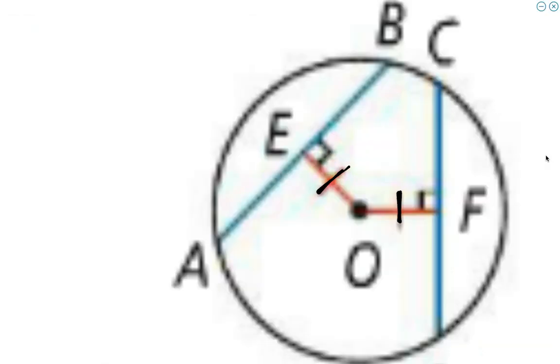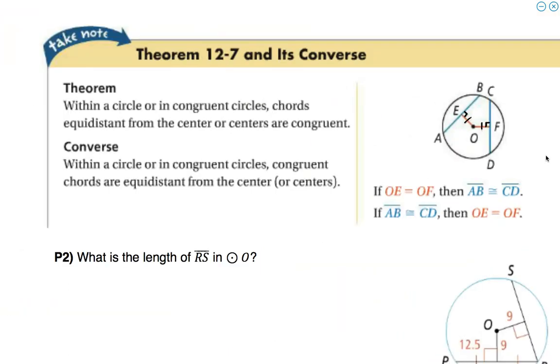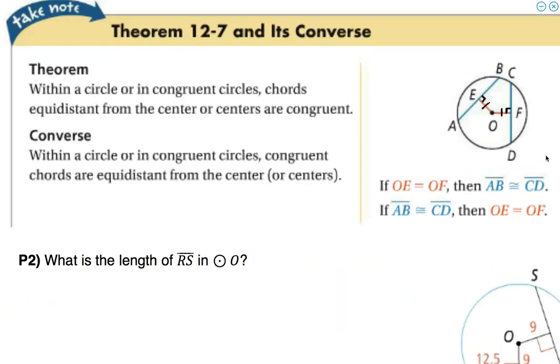These right angles here are just telling us that that's the true distance. You're not going to measure over there to that chord, or way down here to that chord. You want to measure down to a 90-degree angle. That tells us that we're measuring basically the shortest path. Converse, within a circle or in congruent circles, congruent chords are the same distance from the center.